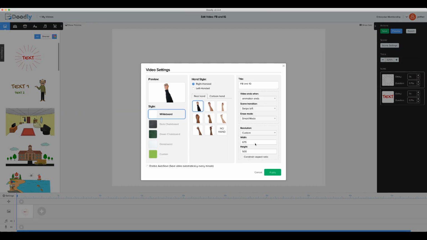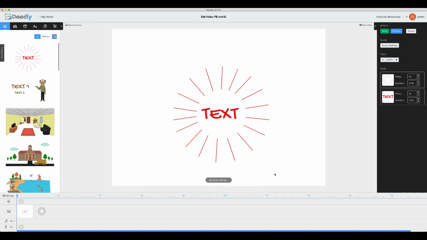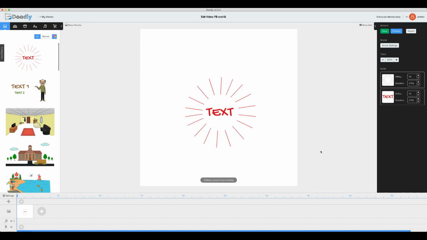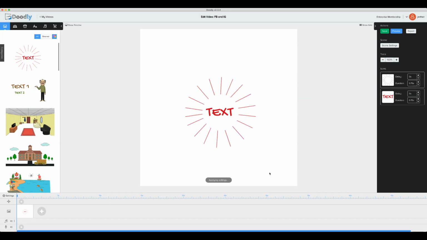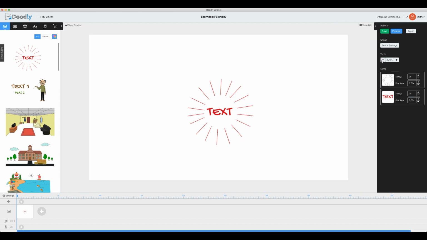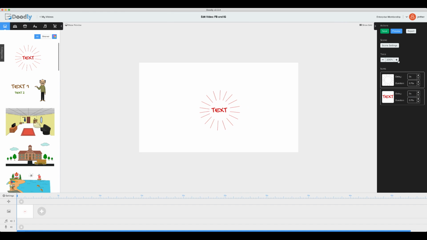We can always go back to our default Facebook and Instagram. The canvas should be updated again. So you'll see that the canvas updates. We can also, let's say we did our default, we check constraint, and let's set this to 800, apply. You'll see it changes again. And again, we'll still have the tool here to zoom in and out if needed.